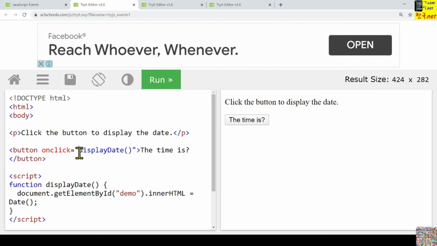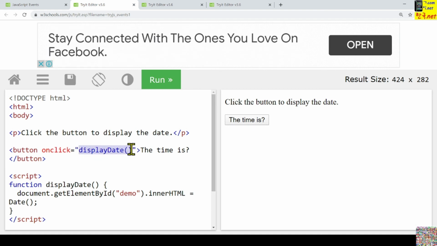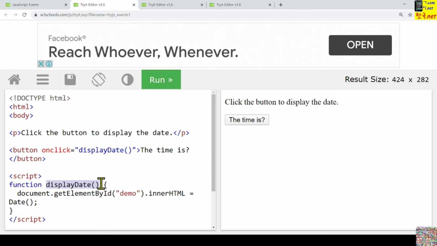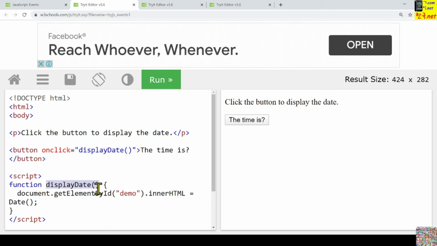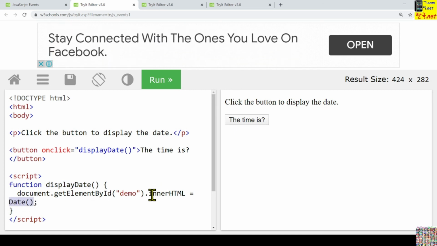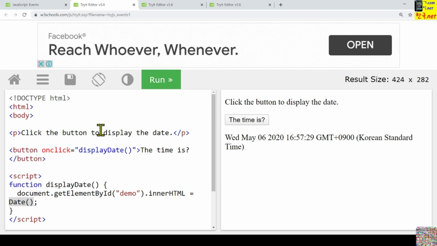And also here we are using another method. This one is showing displayDate, and displayDate is defined here. That is a JavaScript function. And here the date is also assigned to that, and that is simply shown here.